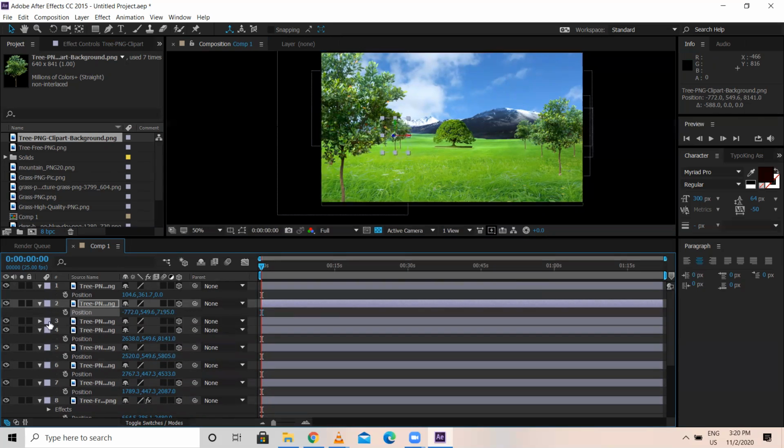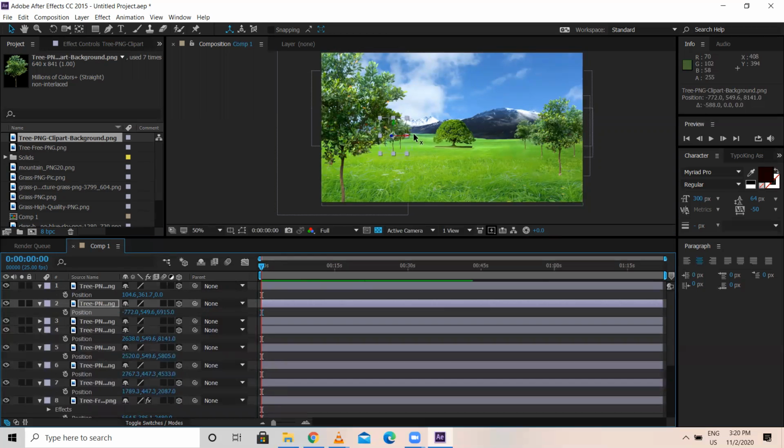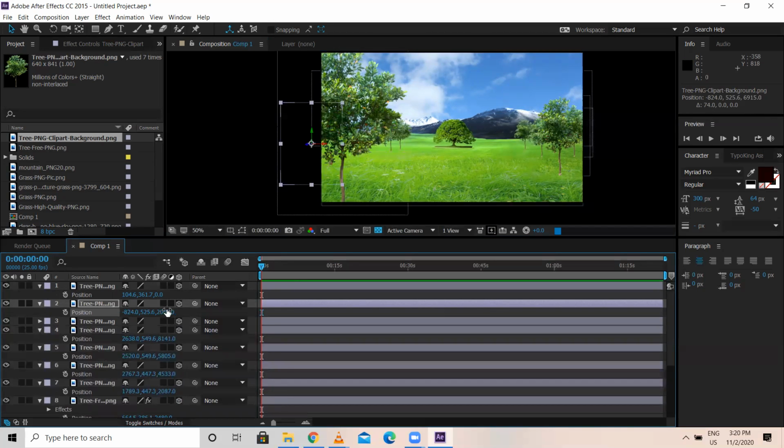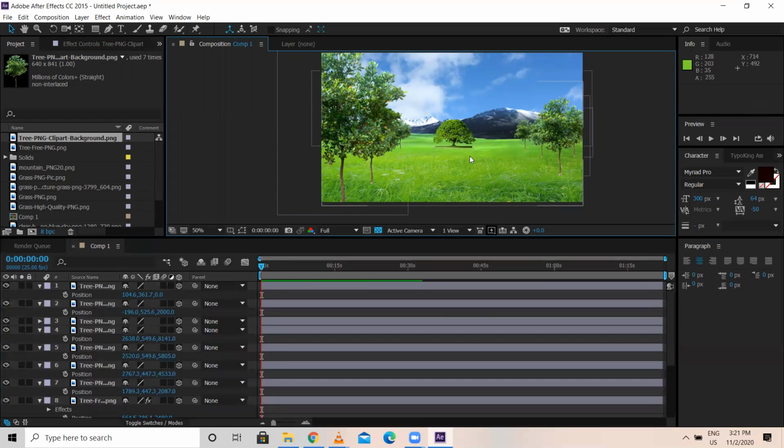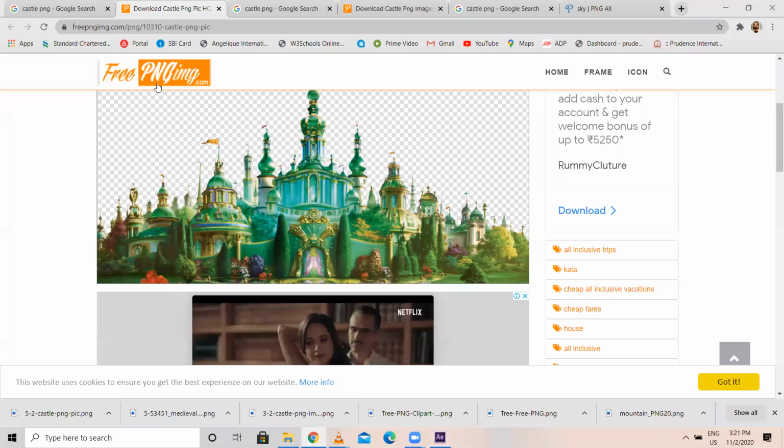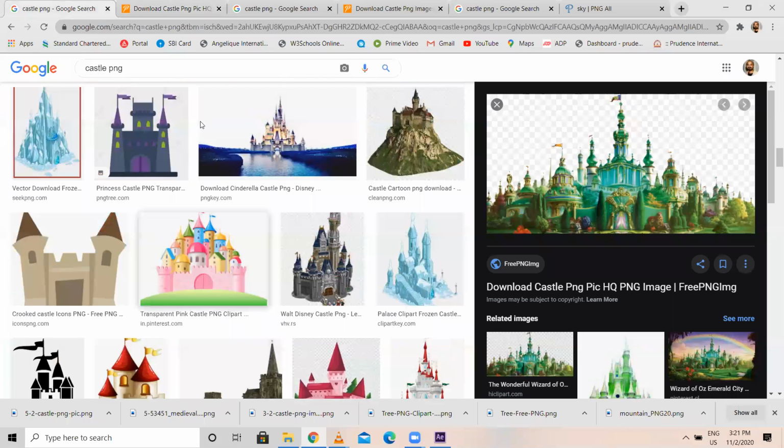Means again you have to work only with this X and this Z axis only. See, it's like this. You can add grass again, some different kind of grass.